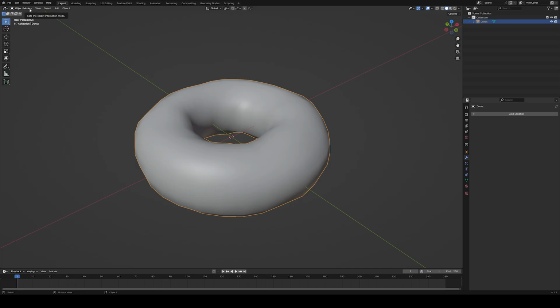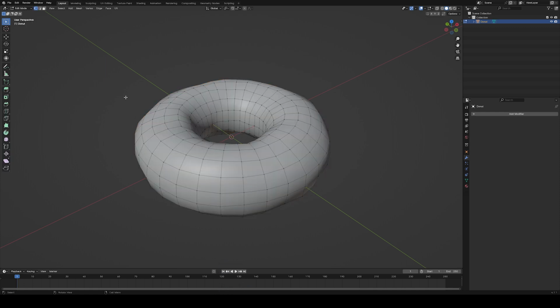And you can jump into edit mode by selecting your object and either choosing from the drop down here or hitting the tab key. I always hit the tab key. That's just a much easier way to do it. I'm sure most people who use Blender do it that way as well because it's just kind of second nature at this point when you get used to all the hotkeys.